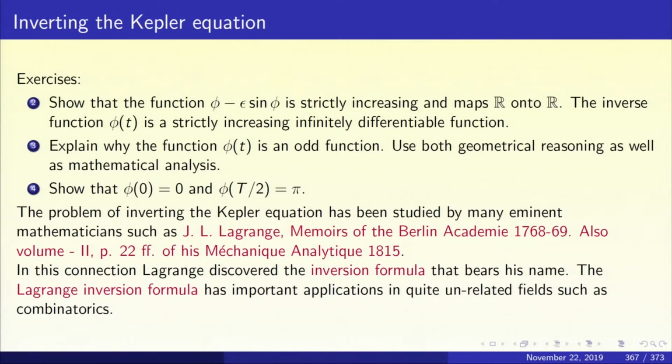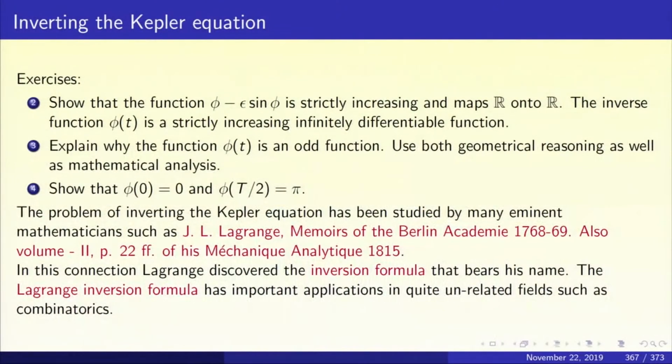But at the perihelion and the aphelion, the point P and the corresponding point of the auxiliary circle coincide. P and P prime are corresponding points on the ellipse and on the circle. And when P goes to pi, or when P prime goes to pi, these 2 points coalesce and become one and the same. And so phi of capital T by 2, the eccentric angle and the true angle, the true anomaly and the eccentric anomaly, become the same, namely pi.